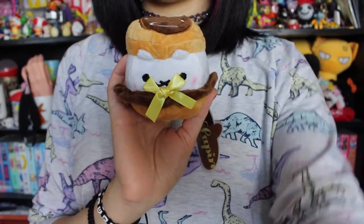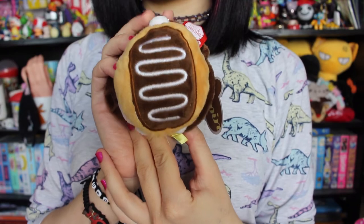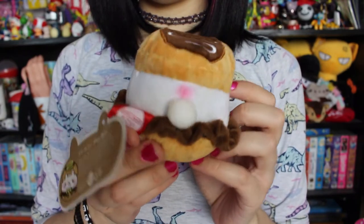And this is cute. I'll do a little close up for you boys. This is very, very cute. And it looks very good. You could say it looks good enough to eat. I need to stop. Okay, two things left.